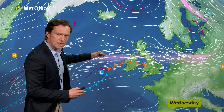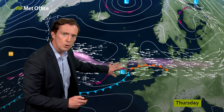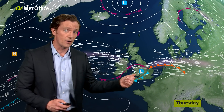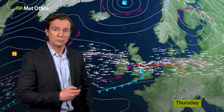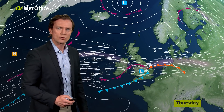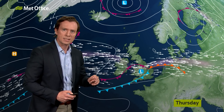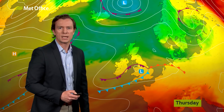However, it wouldn't take much for the jet to be a little further south or the low to be a little further north. And if this low crossed the jet stream, well, then it could really pick up — really intensify that low and turn it into something a bit lively. It could then bring a spell of really quite heavy rain and some strong and gusty winds. That's just a small chance at the moment, but it is an area that we need to keep a close eye on. The most likely scenario is that this low will just drift in, bring its warm and humid air with it, and bring quite a bit of moisture and so more rain for parts of Wales and southern England in particular.